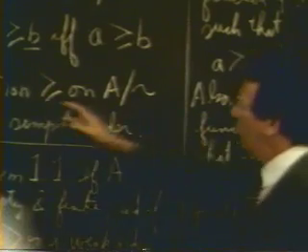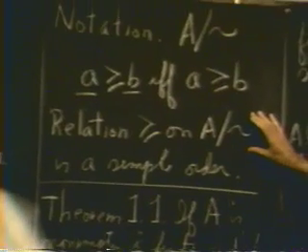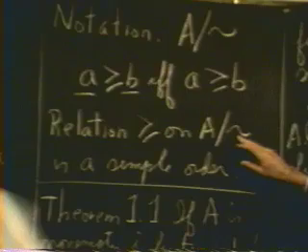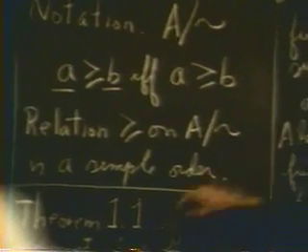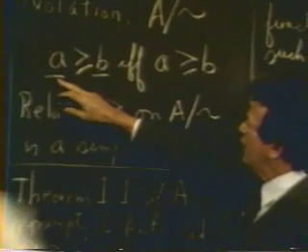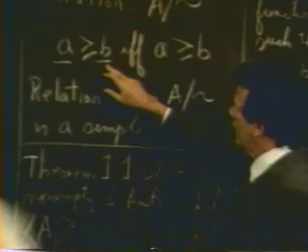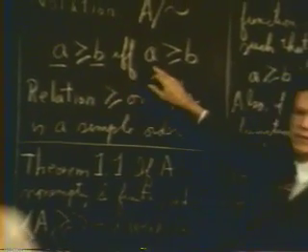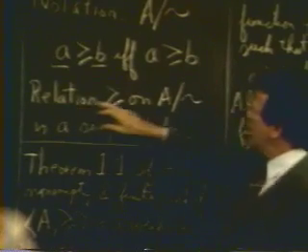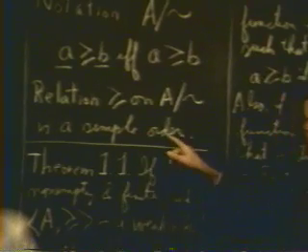One thing we can show, and again we'll leave it as an exercise now, if we consider the set of equivalence classes, that A slash wiggle, as we may want to call it, is that the relation we define on those equivalence classes, so we define that relation in terms of A and B, the equivalence class of A is at least as great as the equivalence class of B, if and only if A is at least as great as B. Well, that relation on the set of equivalence classes, it's easy to show, is a simple order.